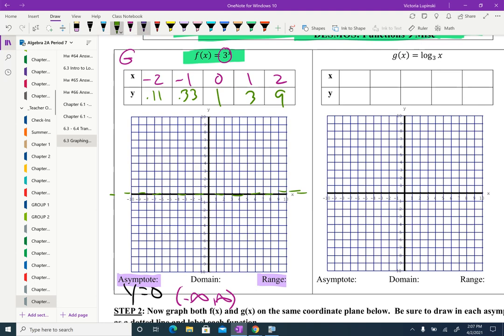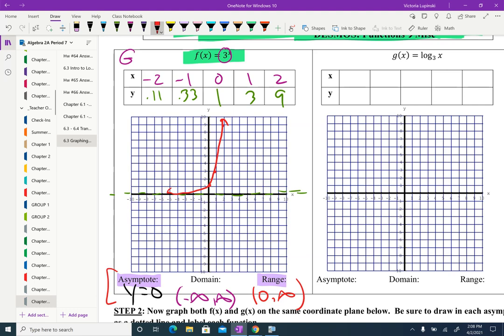Then you're going to try your very best to graph these points, keeping in mind that anything that's really, really close to 0, you're essentially just estimating. So you have the 0.01, the 0.13, the 0.29, and then you're just getting closer and closer and closer to the asymptote. This is a pretty good approximation of what's going on. When it comes to the range, compared to the asymptote, it's either going to be above or below. In this case, it's above, which means 0 to infinity, using a parentheses on the 0 because it's an asymptote, and a parentheses on the infinity always.